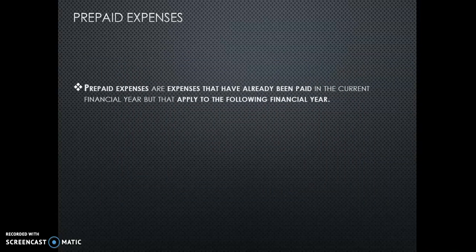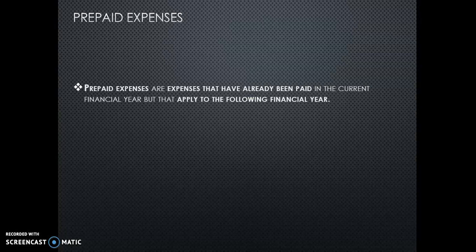Prepaid expenses are the opposite, where they've already paid for the expense in the next financial year, in the current financial year. So a good example would be a lot of people, before they leave on a December holiday, pay their insurance 2 months in advance. Or what people do is they pay every 3 months, you pay quarterly, but your financial year only has 1 or 2 months of that quarter left.